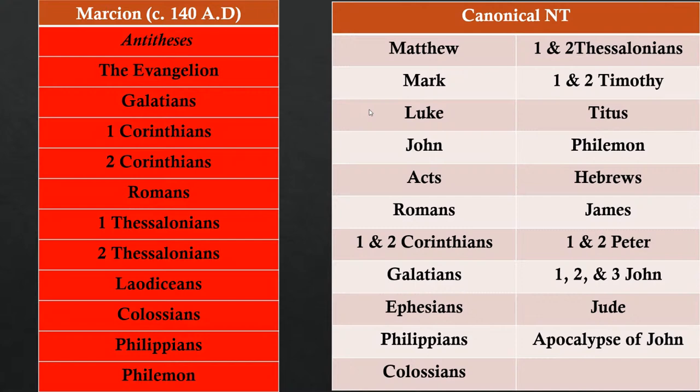We have the Antithesis, which is a series of comments from Marcion pitting essentially the Old Testament God versus his God of the New Testament. We have the Evangelion, a singular gospel, which is somewhat akin to Luke, but with quite substantial changes. And then St. Pauline epistles, with the noticeable difference being Laodiceans interchanged for Ephesians, although they are ostensibly the same epistle, but just readdressed to the Church of Laodicea rather than in Galatia.